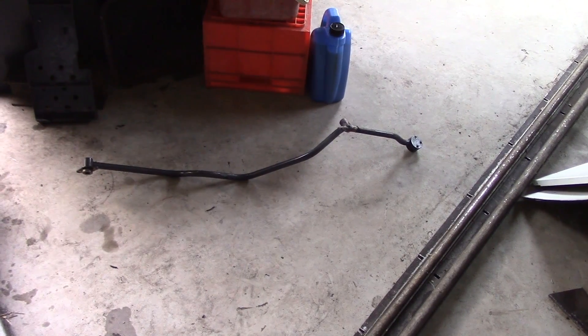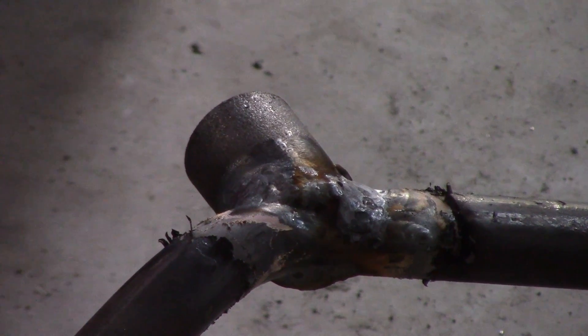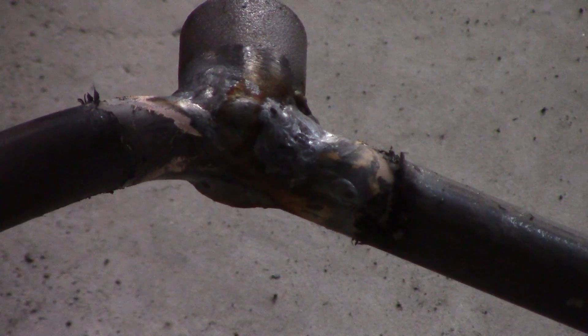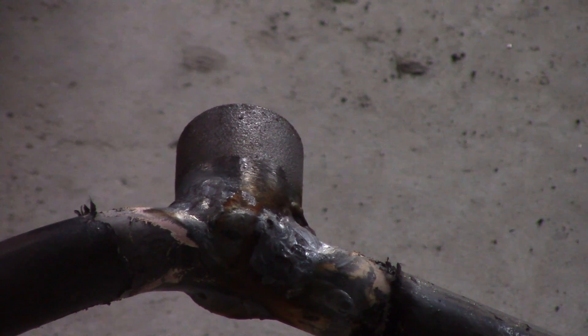Now that's the return pipe, and I have welded that piece in. I didn't show you the welding — because it would have been tedious for you to watch, and because it would have been embarrassing for me to know you're watching. I have said in the past I'm no good at out-of-position welding. I actually did that in about 8 to 10 goes, just a little bit at a time around the circumference, moving it into the best position between each go. It worked well — nice solid bead. I went around it several times to build up enough weld. I know the return might only be around 200 psi, but I built plenty of weld up — about three passes — which I know is way overkill. At least now I know it's going to be right and I don't have to pull the thing off again, because once it's back there it's a mongrel to get out.